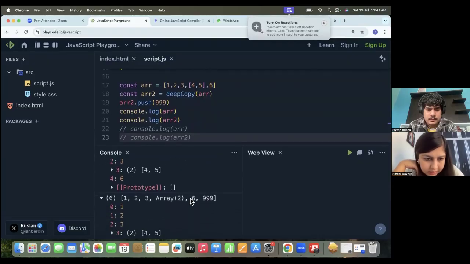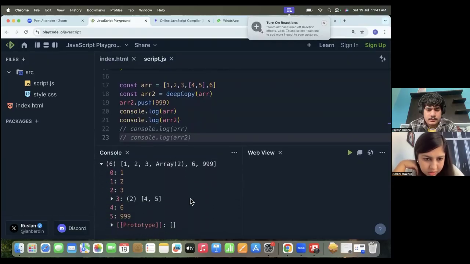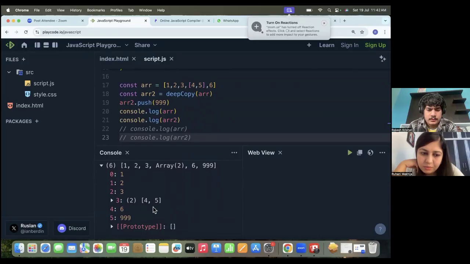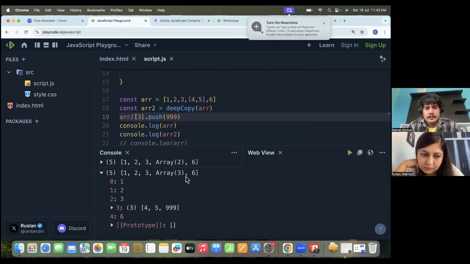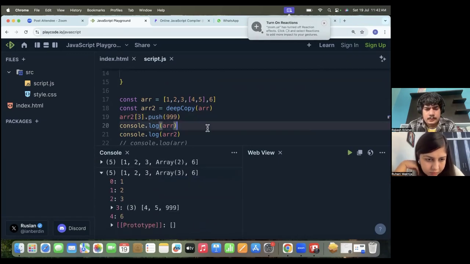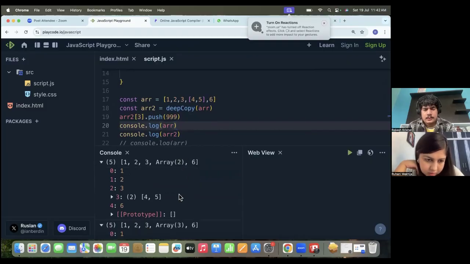And in the second array we pushed 99. Can you try to push inside this 4, 5? And can you see what is the first array? It's contained. Okay, perfect. So now it's working fine, right?